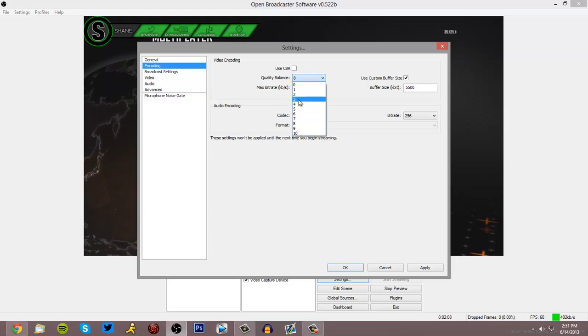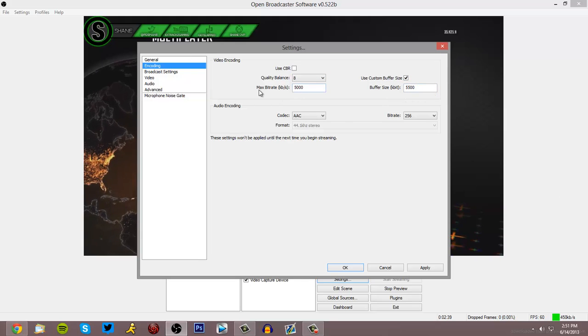And then if you're playing games like League of Legends or StarCraft, where it's not that difficult of an image, not where you're moving around, not a first person, you want 10 because you want that quality to be perfect. When you're moving, if you have 10, your best quality, it'll get choppy. You don't want 1 because then you won't have good quality, if that makes sense. You want to use a custom buffer size. You want your buffer size to be a little bit bigger than your max bit rate.